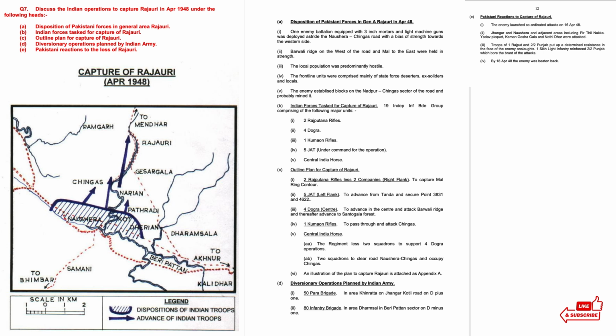Dosto, go through the question and answer carefully. Pause the video and take your time to understand the details. Analyze the strategies, tactics, and key decisions made during the capture of Rajauri in April 1948. Once done, we will discuss its relevance through operational art. Dosto, pause the video and make sure you've fully understood the question and answer. Now, let's analyze the capture of Rajauri, April 1948, through the lens of operational art.